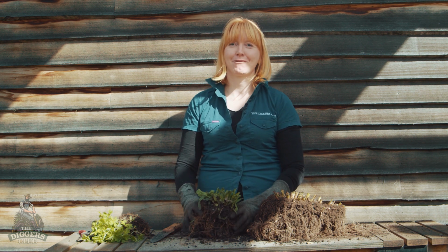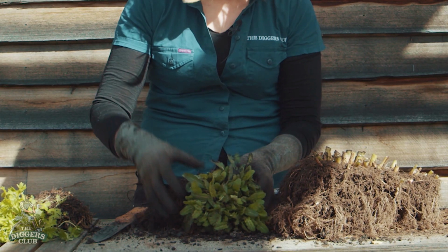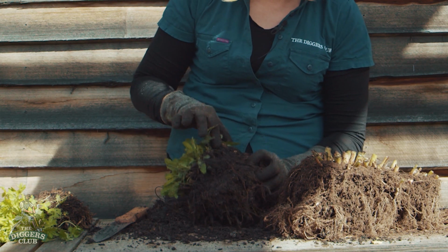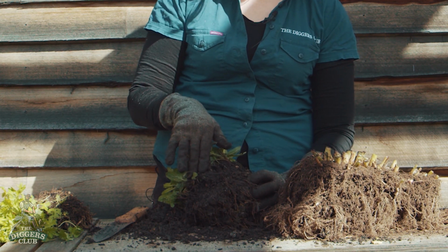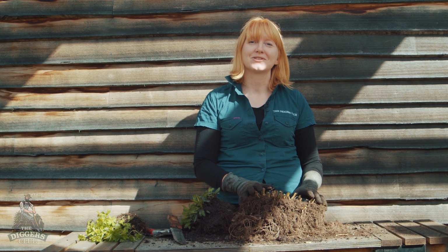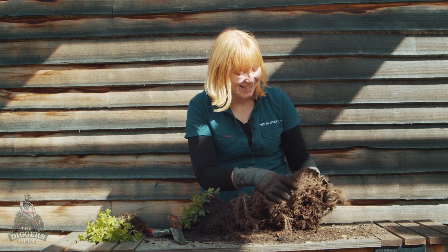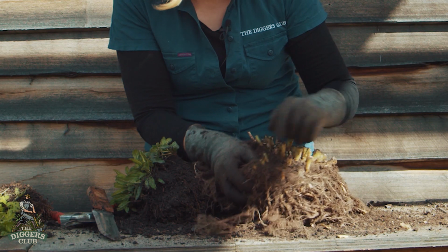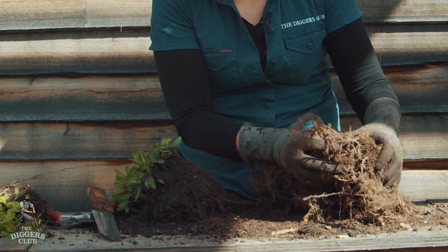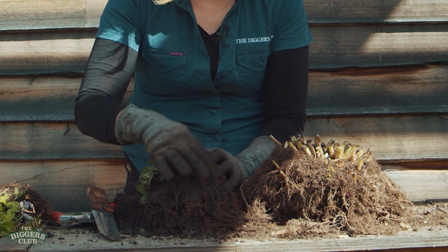We begin by removing some of the soil so that we can see the structure of these plants. And you can see that there's several plants there, all their different shoots coming up that still have that beautiful root system. You're aiming to divide the plant into several portions with all of the shoots and the associated root system. So you can see here that I'm looking to get some of these shoots here, but I also want to get their root systems as well, and that's just the same with this salvia here.